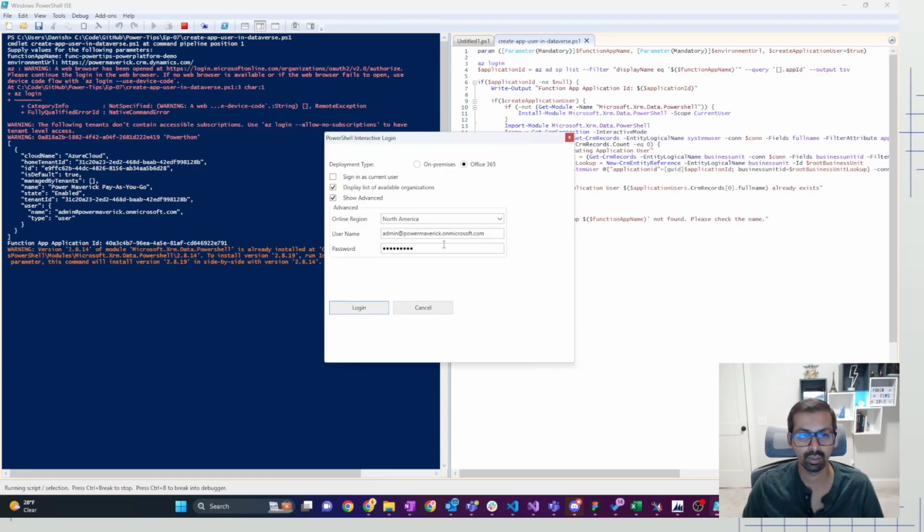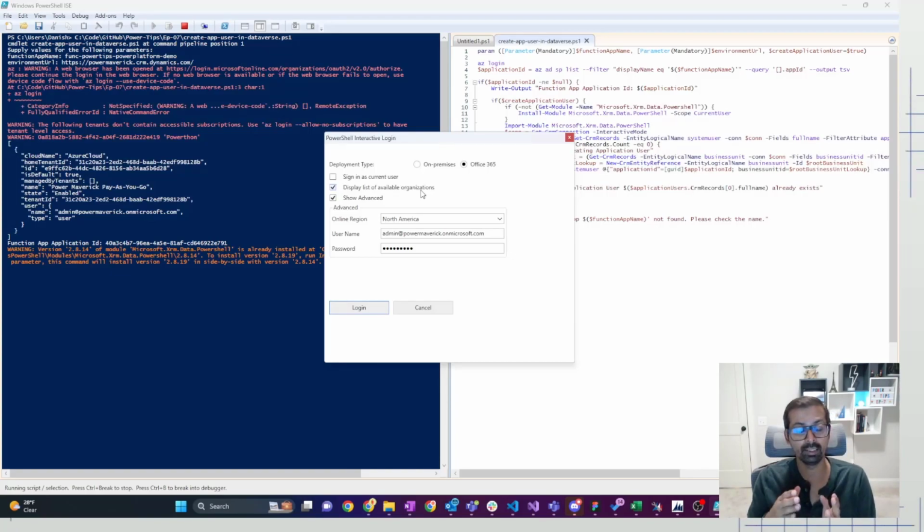And now here you enter your credentials and then hit login. And make sure that you're clicking on display list of available organizations, because at this point it would create an application user in the organization that is through this login.